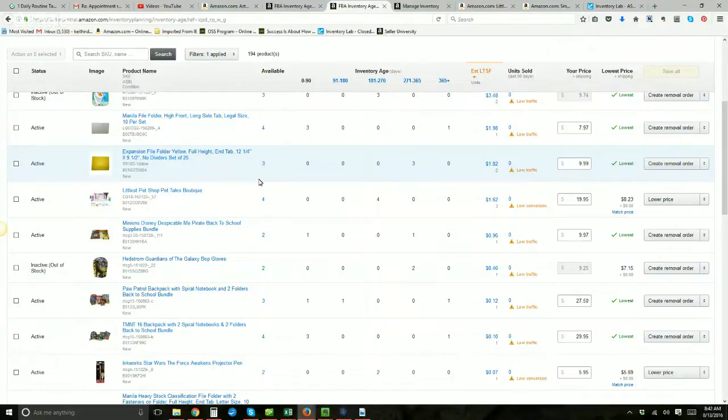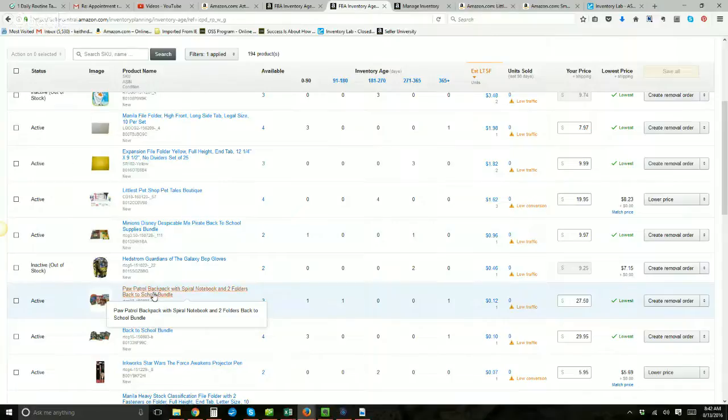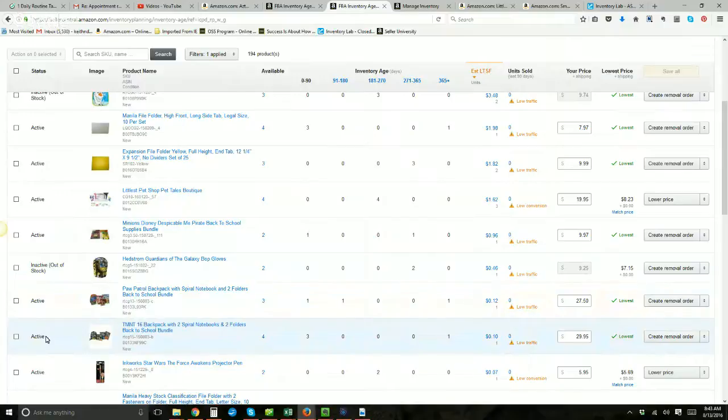Like I said, last year during long-term storage, I always seem to have back to school stuff, because the timing is always right as we come up to this cutoff, August 15th. I always have back to school bundles from last year that didn't sell in time. So I always return those to myself, hang on to them till next year, and send them right back in again, either as is or I redo the bundles somehow.